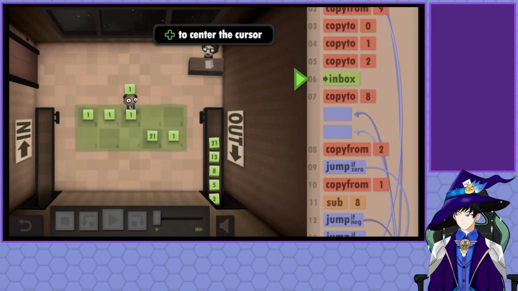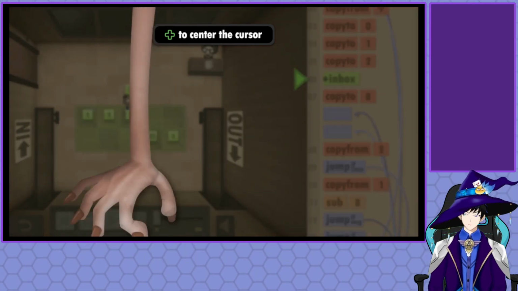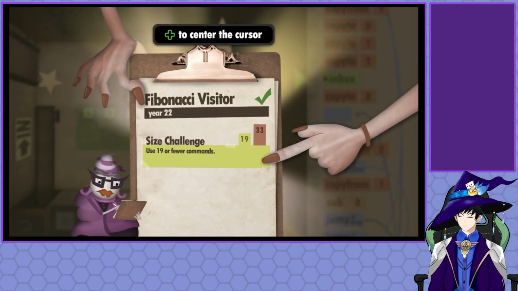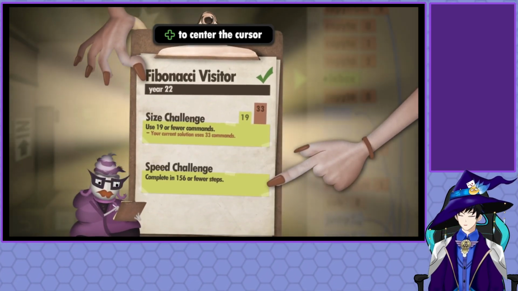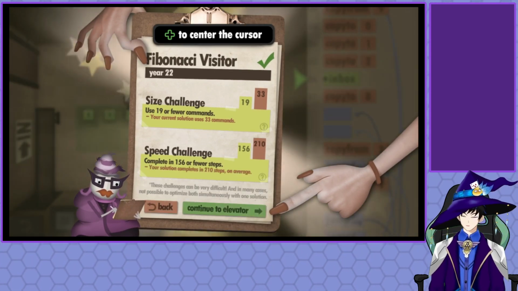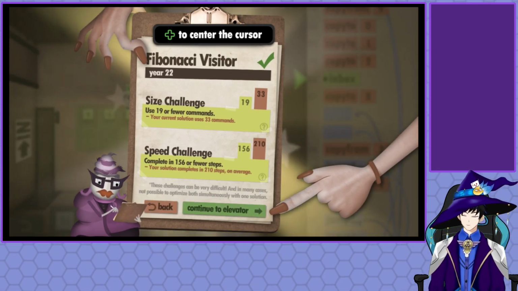Let's go. Totally a waste of inefficient space, both in lines and in... Yeah, that's not good. I did not come up with the optimal solution.